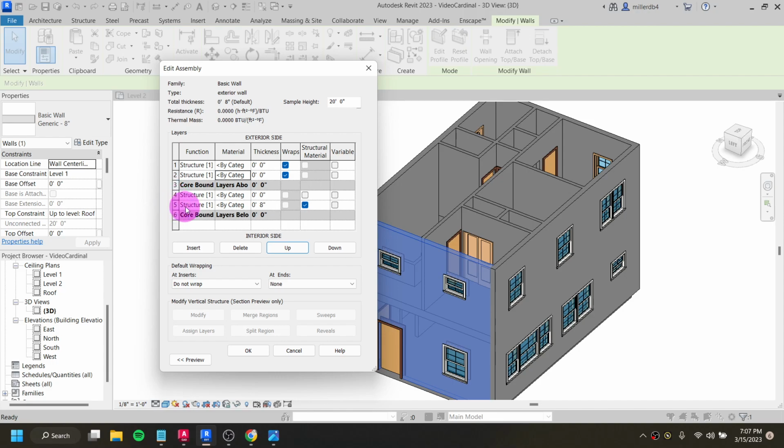Line 4, I have something. And then I'm going to take this one in line 5 and I'm going to move it down. So that way, in total, I have 6 lines and they're all structured like so.